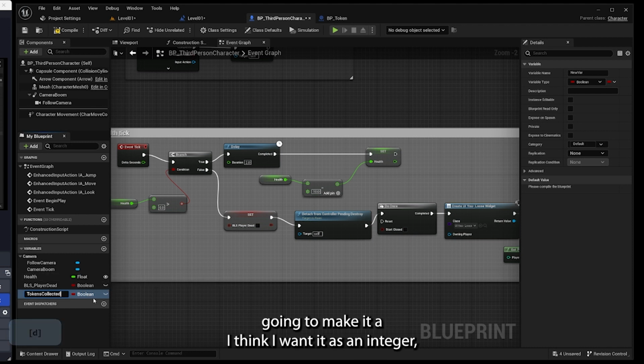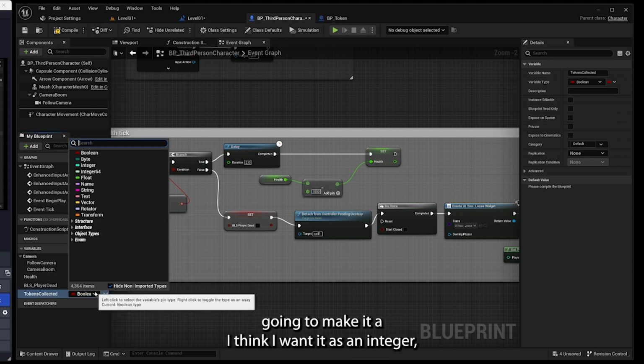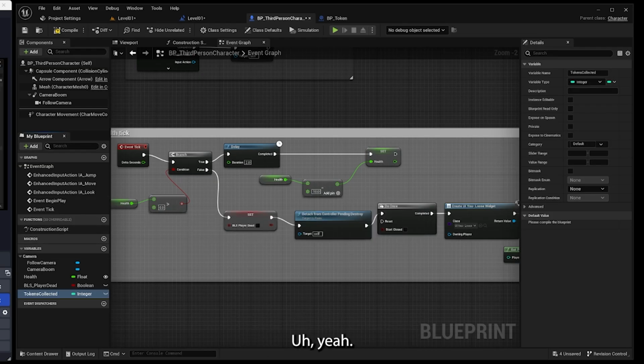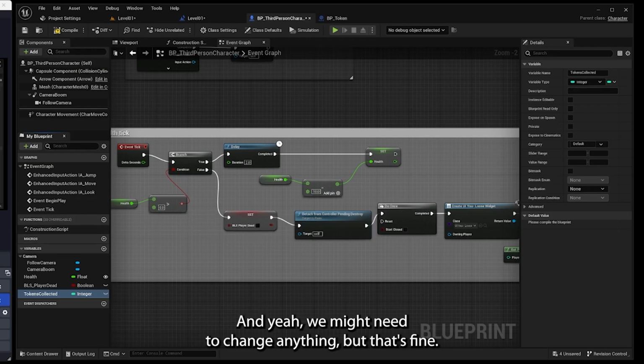And I think I want it as an integer. So I want it just like a number that can go up and down. Yeah, we might need to change that in a second, but I think that's fine.